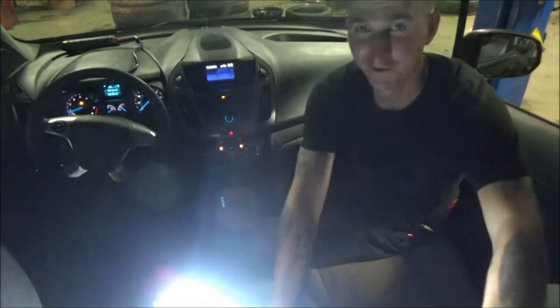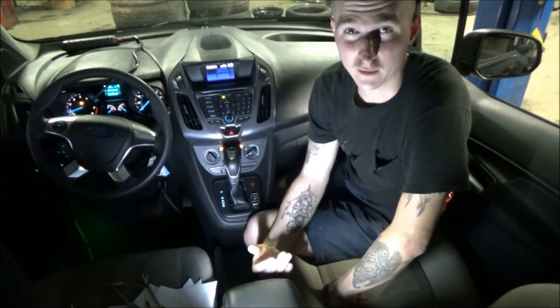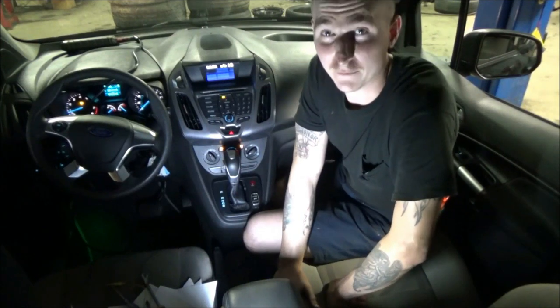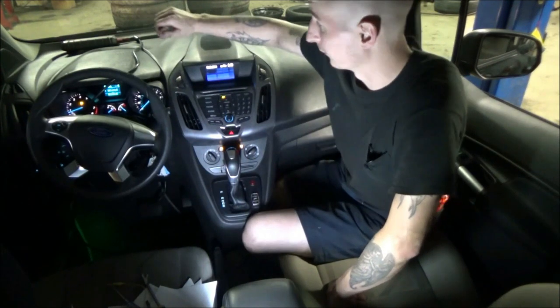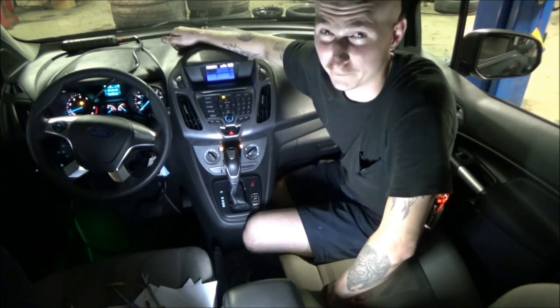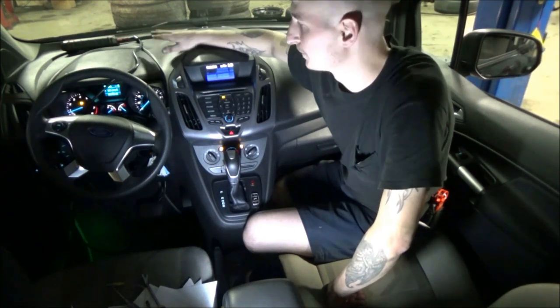Is this better? The reason I'm trying so hard to prove it is not because I don't believe it's the right call. It's more because I just want to prove it to you. I don't have the ability to do programming, and this thing's going to have to go to the dealer to be programmed. And oftentimes when we send cars off for that, I don't see them again, which means I'm not going to be able to film the after. So that's where I'm at. That's why I want to try and figure out a way to prove it.